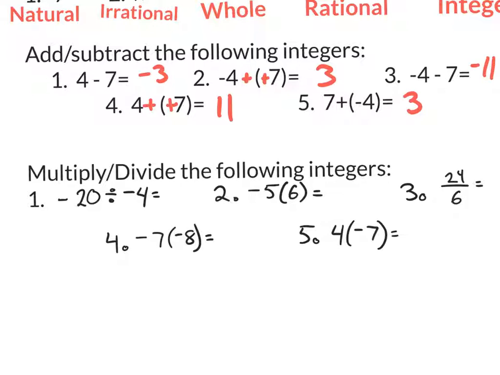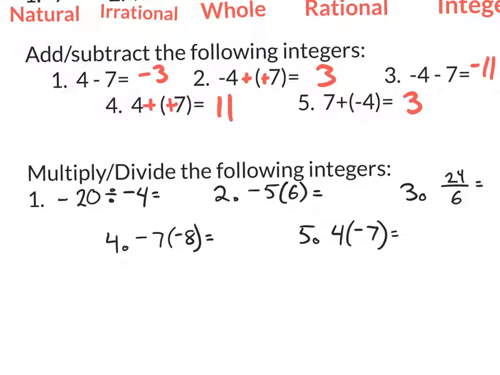Now I see a lot of students make the mistake of thinking that this plus sign means that you literally have to add. And they say, oh, 4 plus 7 plus 4 is 11, and they get the wrong answer. They put like negative 11 or something like that. It's incorrect. Again, this 7 means that you have $7. The plus negative 4, that means that you owe $4. So those are the answers for adding and subtracting. There's going to be 5 simple questions like that on the pop quiz following this video.